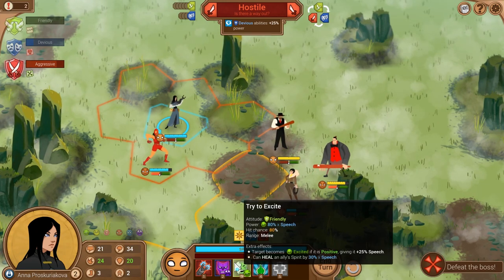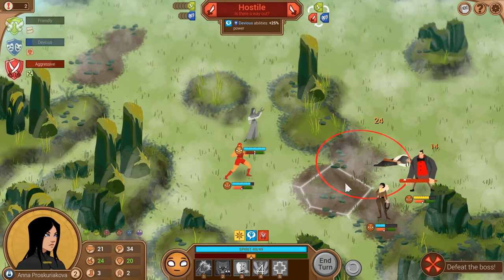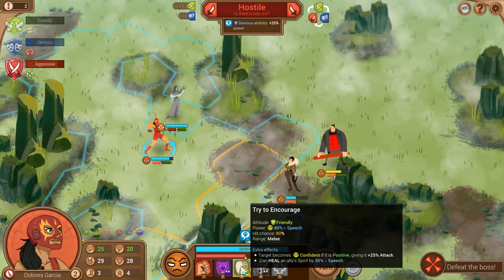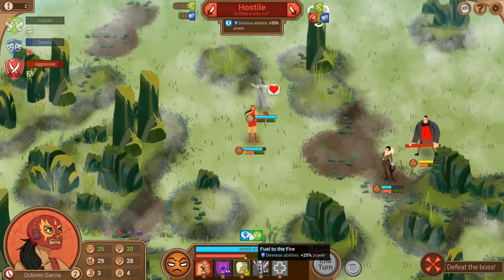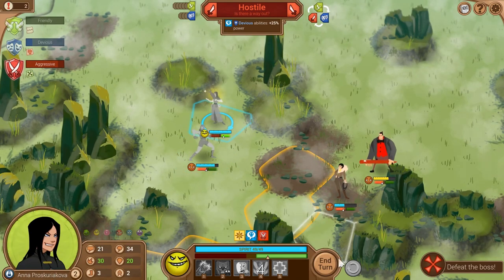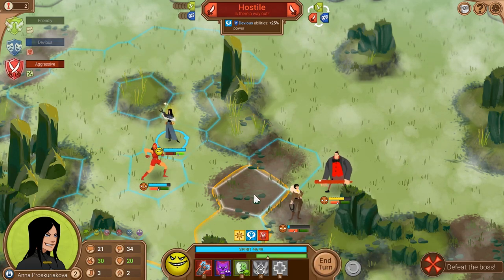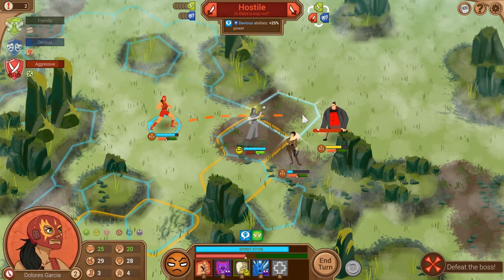Okay. This is a range. That is melee. That's melee. So we'll use the experimentation because it's ranged. There we go. And then... minus 25% attack. Or we could try to encourage to heal. That's a melee. Oh no, I didn't mean to use it. Oops. Well, that was a mistake. Oh well, at least we've got encourage. Confident. Oh! Okay, we'll move you down to here. Try to excite. Well, heal. Oh, that wasn't a lot of heal right there.